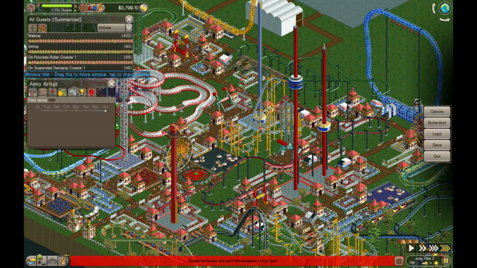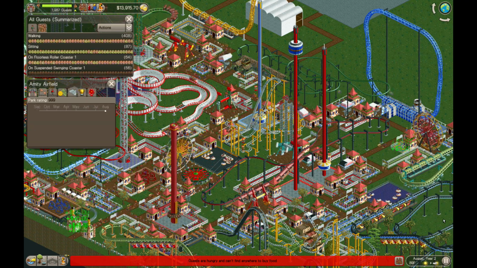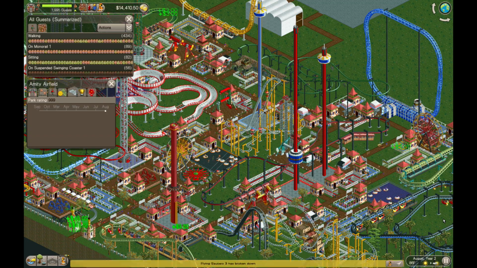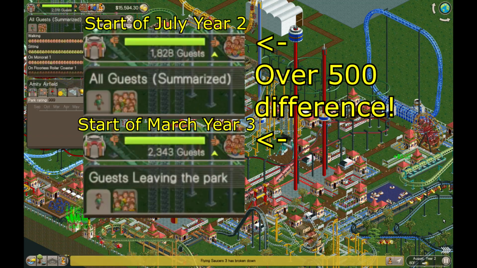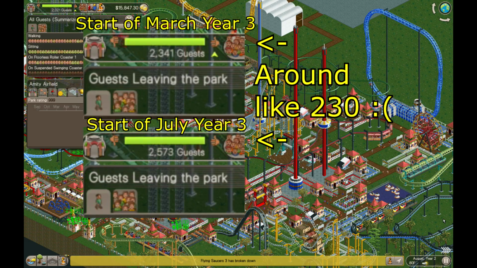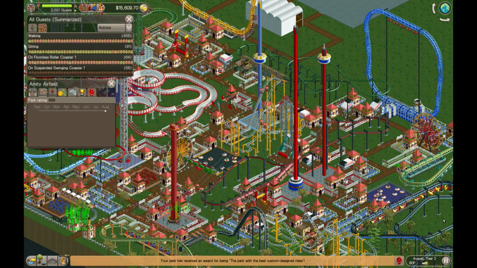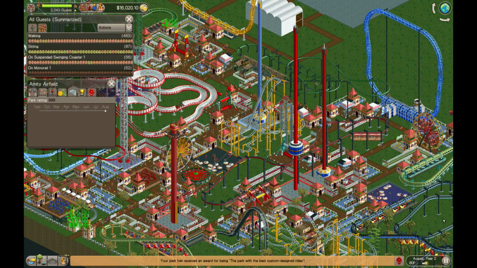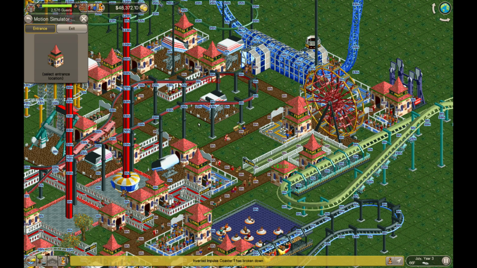By this point, I speed up the game and let the park run by itself. However, I began to notice the guest generation is slowing down. I was able to gain over 500 guests in the second half of year 2. However, in the first half of year 3, I only gain around 200 or so. This could be due to not enough rides possibly. So to fix this, I go ahead and build some more rides to be on the safe side.